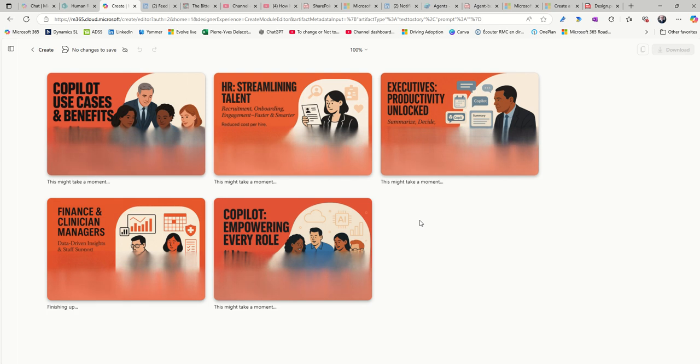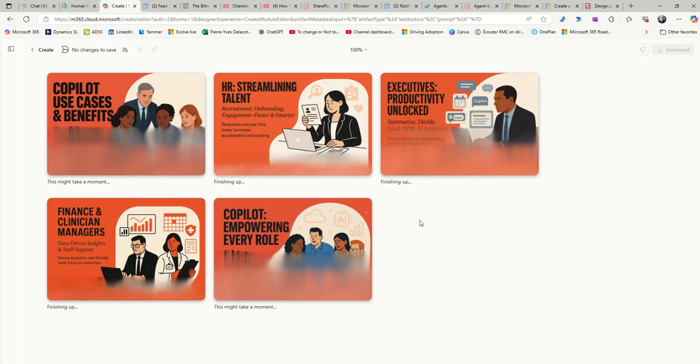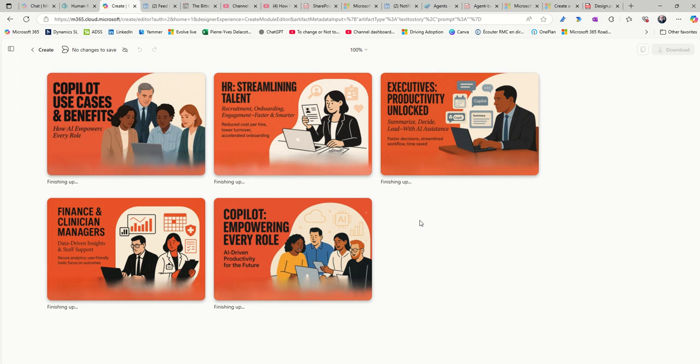So you see the design, and I cannot really control the design, or maybe I should try to put the way I want my output in the prompt, but it does a very good job. Copilot use case benefits: how AI empowers every role.